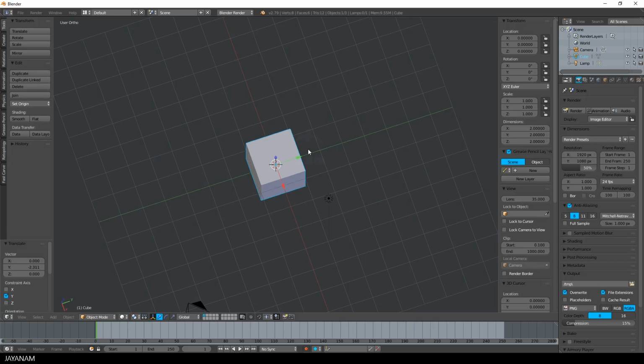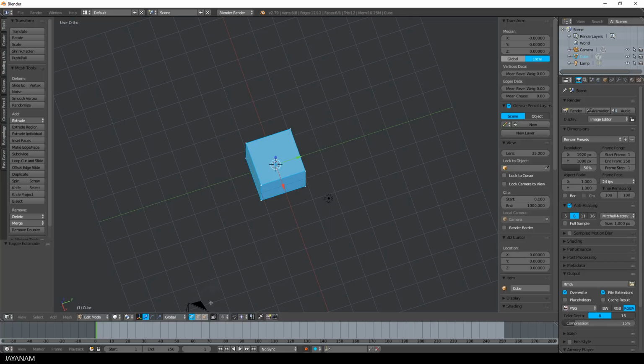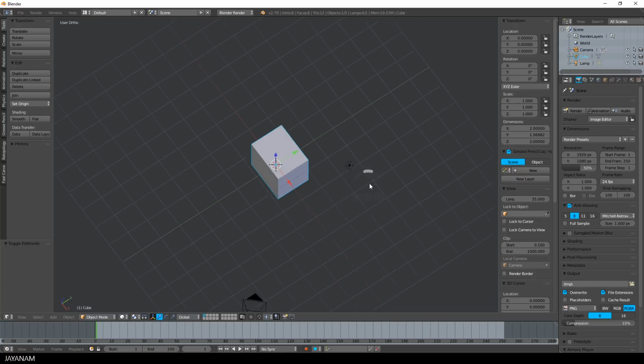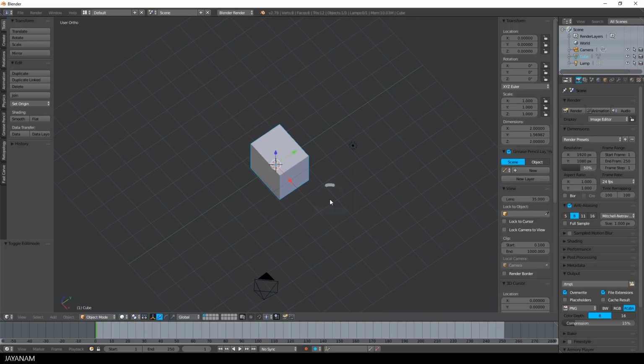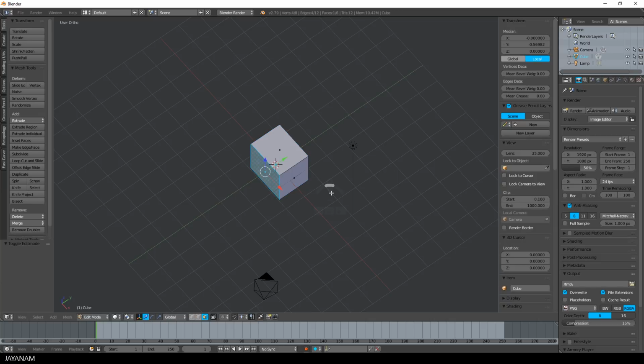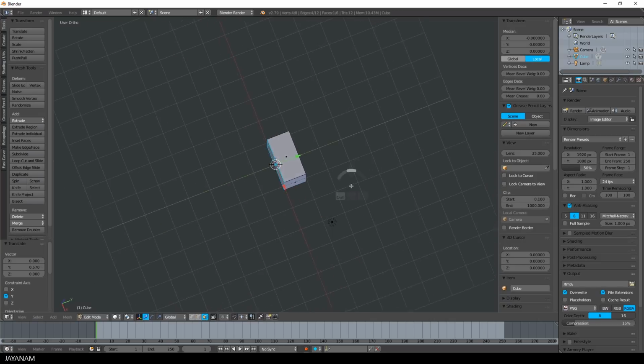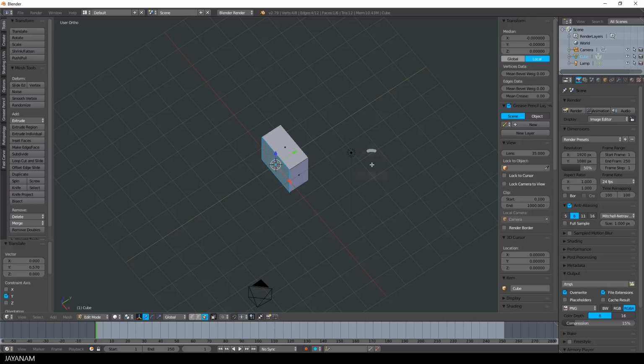Okay, but let's have a look at a different use case. I don't have an object where the faces are aligned to the grid, but this is what I want. I want this face to be aligned to the grid when I move the object. Of course I could switch to edit mode and snap the face, but with this I would modify the mesh, so that's not an option.